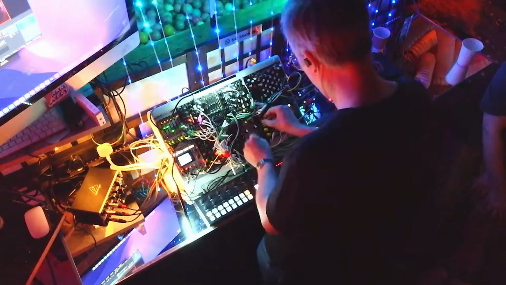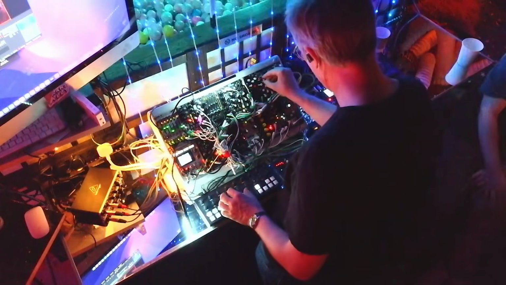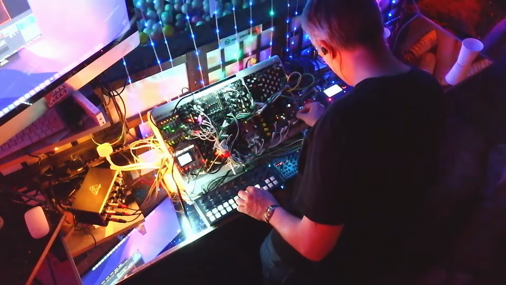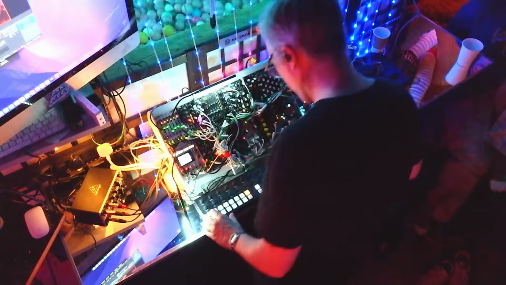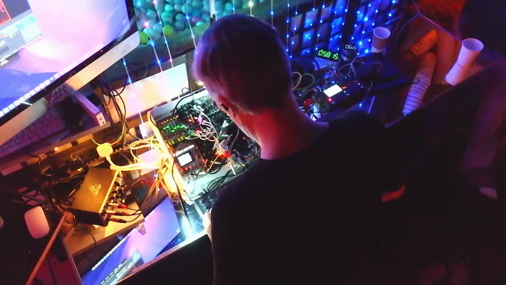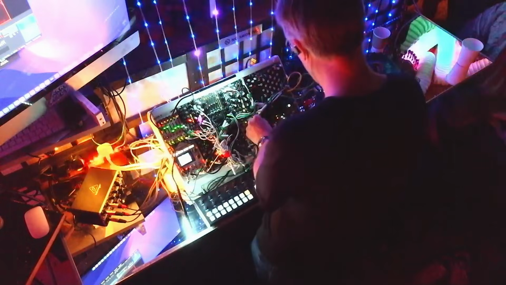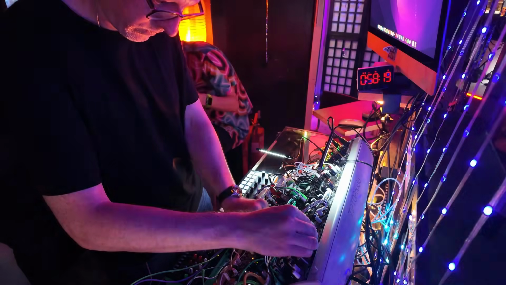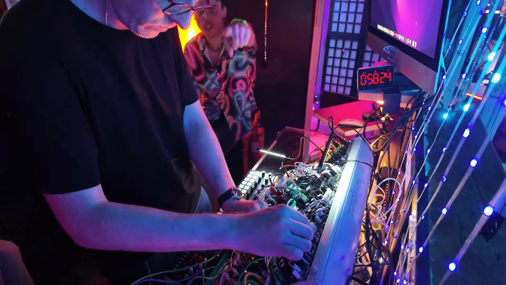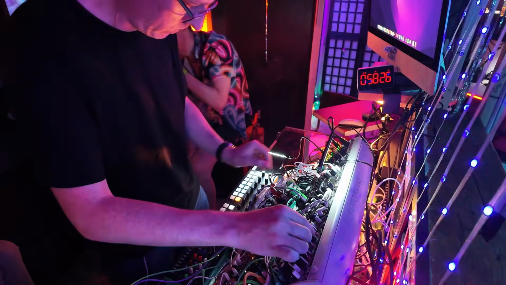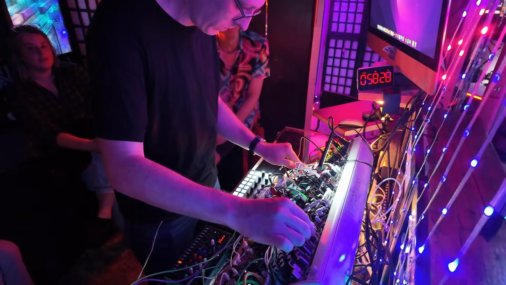Just tweaking the bass synth there and coming back in. As I said earlier, something went a bit wrong with that synth at one point, but it seems to be back now, so carry on with it. And I'm just tweaking the Plaits now, bringing in a sequence on that, slowly turning up the volume, adding a bit of effects to it so it doesn't come in totally dry.